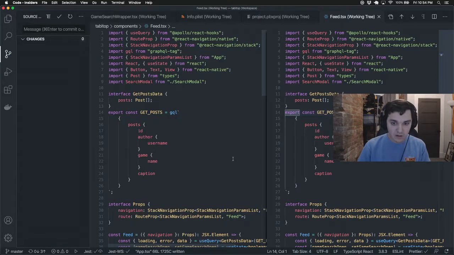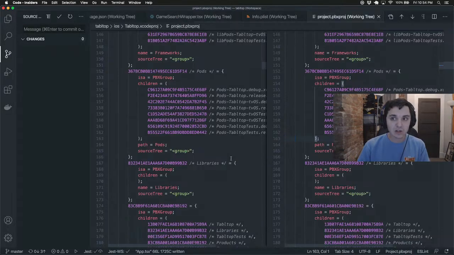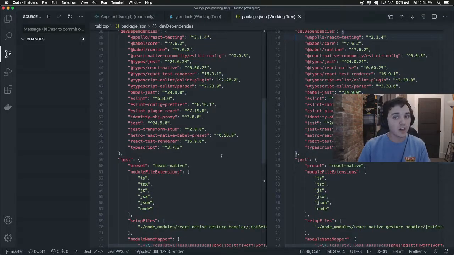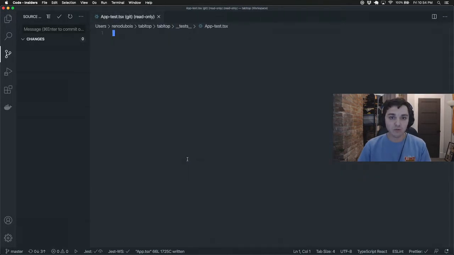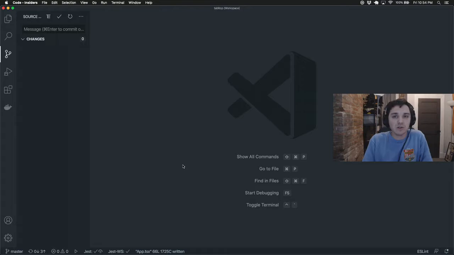So there are obviously still some things I need to do, and none of these tests are useful, like I just said in the commit message. They're just testing whether they can render, but what we need to be doing is using snapshot features so that we can be asserting that things are happening. For example, with the game search, if we say the query for game search should return a game called Wingspan, we should verify that that game is getting displayed correctly. That's where the tests actually become useful.